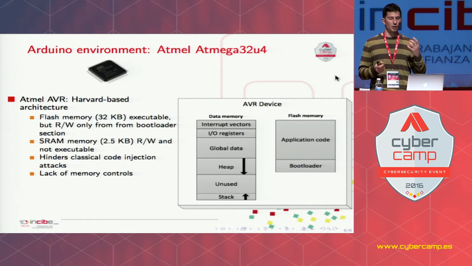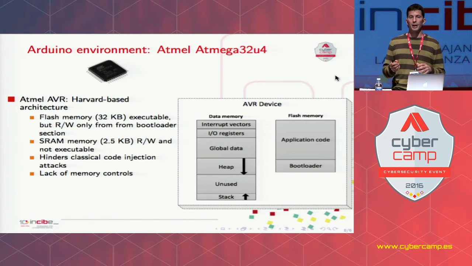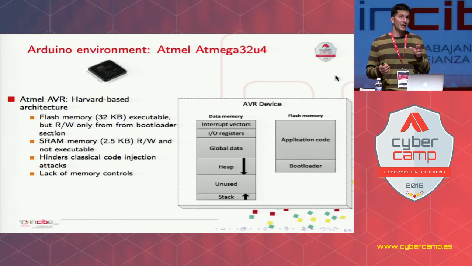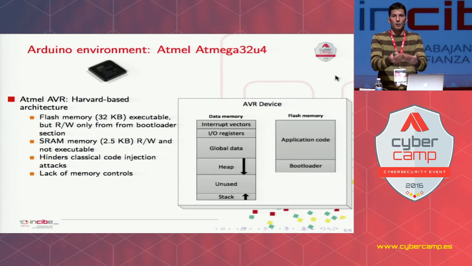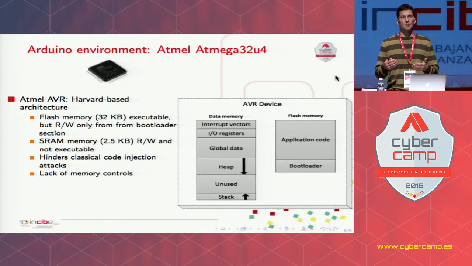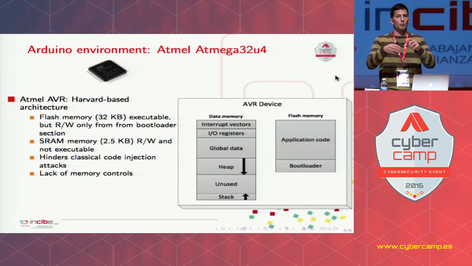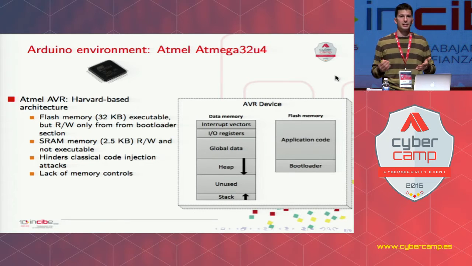The flash memory, that's where all the code is stored, and that's the code that will be executed. And it also has a bootloader. That memory cannot be written or read. You can only execute it, and you can only load it from the bootloader. When you want to flash a new program, when you want to install a new program, you do it through the bootloader. So you use the programmer, and then you plug in your program, the bootloader writes it, and then it goes right away to the start. And every time you restart the device, the first thing that is executed is the bootloader.